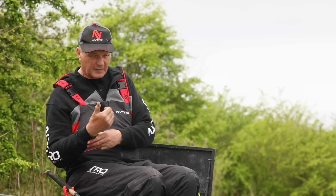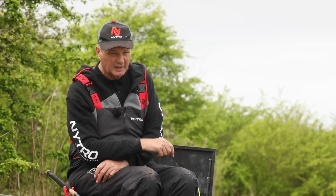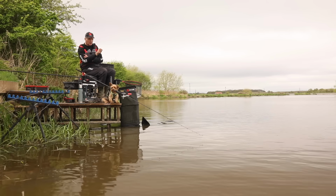These are fantastic pegs. They're better pegs when the wind's coming in, but we don't want to film with the wind because you can't hear us basically. And I still think we'll catch a few fish, but we can show you how to catch the fish a lot easier.